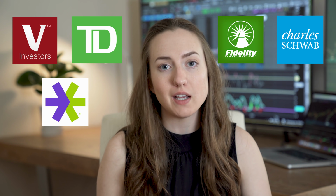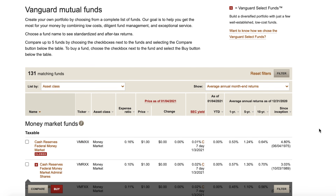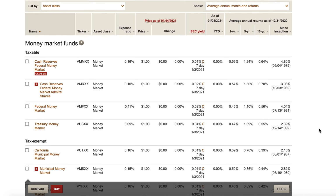So moving on to the bigger brokerages, the next one on the list that we actually didn't have last time is Vanguard. So the primary reason that you're probably looking at Vanguard is because of some of their mutual funds or their index funds or ETFs. They have really low expense fees on all of those, and their mutual funds and index funds are known for being really good, and you do have to have a Vanguard account to get into those. Now, if you are looking to get into one of their ETFs instead, you don't actually have to have a Vanguard account to buy those.